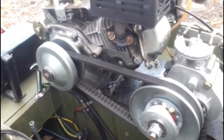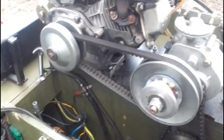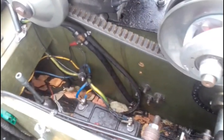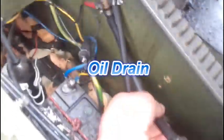That drives that. Now I've been driving this around for a couple of years. That's why things are a bit dusty and grubby down here, because this Jeep has been in use for a couple of years as a hack around the farm. We've got a battery down in there. I've also installed an oil drain pipe with a tap, so I can change the oil easily. There's a grease gun in there.